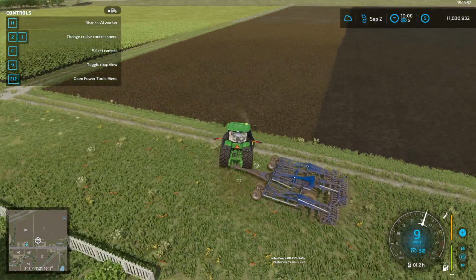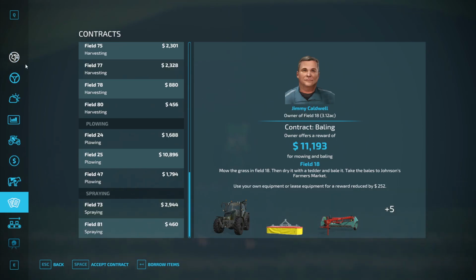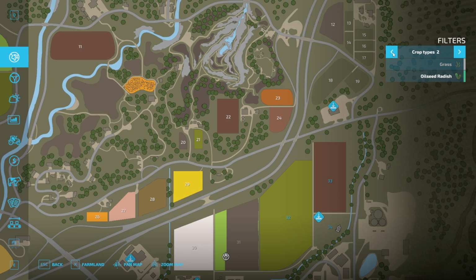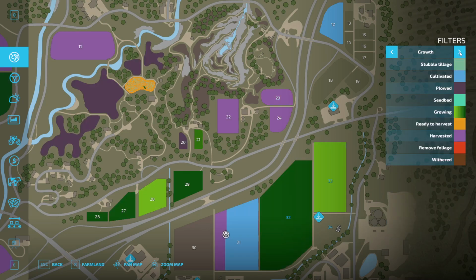Nice little farming community. What is that, corn or canola? Thirty is sugar cane? No. Cotton? Yes, it's cotton. I don't want to mess with 30. I don't need that. So almost done.